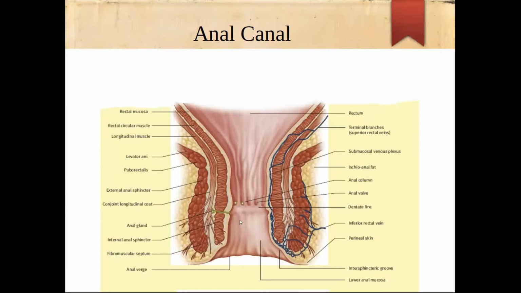Any hair follicles here? Any sebaceous glands here? No. Any sweat glands here? No. But in the skin, there are. Correct. Yeah, this is the difference. The type of epithelium here is stratified squamous, but here there is no hair follicle, no sweat gland, no sebaceous glands. Okay? What's the type of epithelium above the dentate line? Columnar. Okay? What's the type of epithelium in the transition zone?